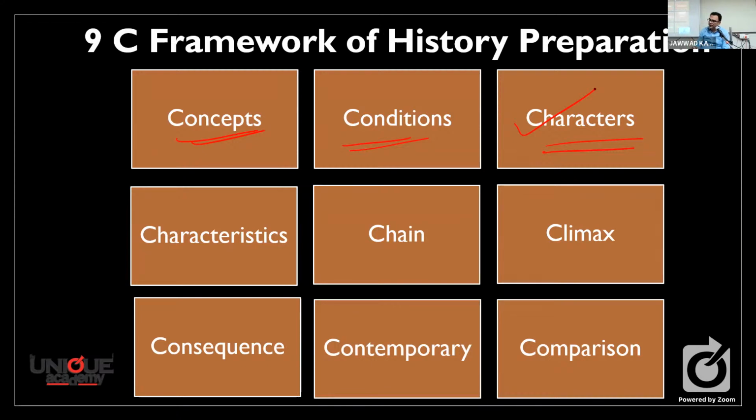You all got this? Fourth, characteristics, vaishishte. Every historical event will have some unique characteristics. You take the 3 movements that Gandhiji led, major movements: non-cooperation, civil disobedience, quit India. 3 major movements, all led by Gandhiji, roughly distance of 10 years each.